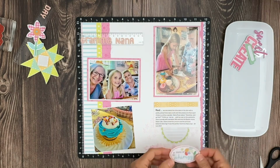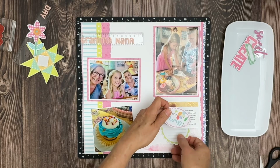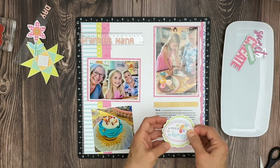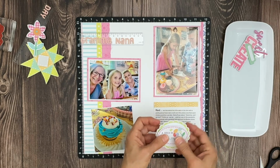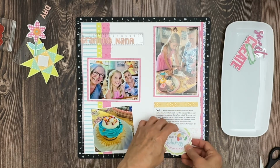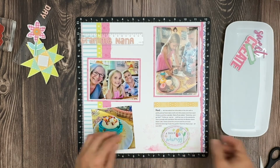All right, so here we go. It says a touch of whimsy, and we're going to put it, and see, I don't want that there. I do want it right there. That might have been easier. Okay, here we go. And then this comes up. Here we go. I just knew I'd get it.